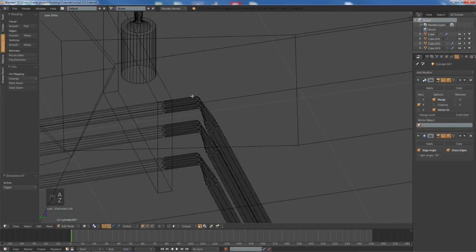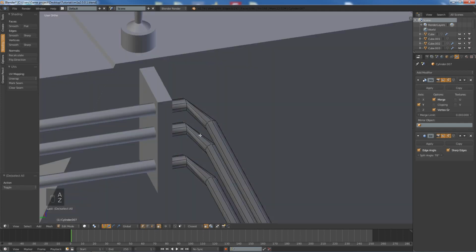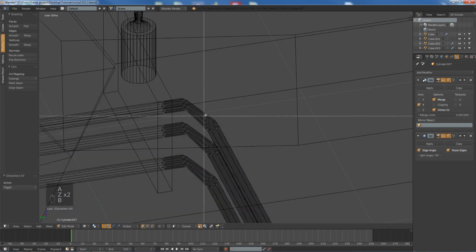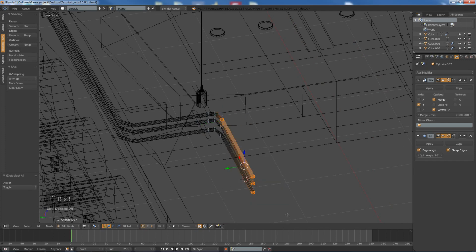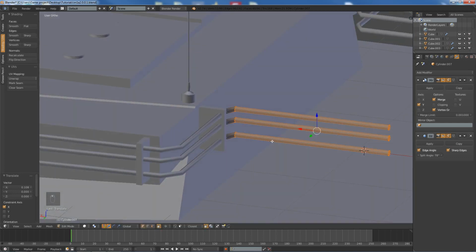Going into wireframe mode, selecting these pieces. Set wireframe mode again, select these. You know what, I'm going to have to select these ones as well. And we're going to have to bring them in, push that back a bit, like so.